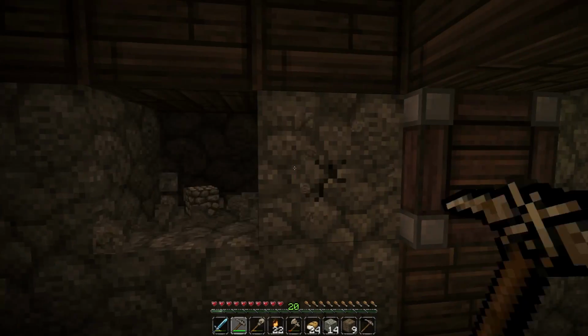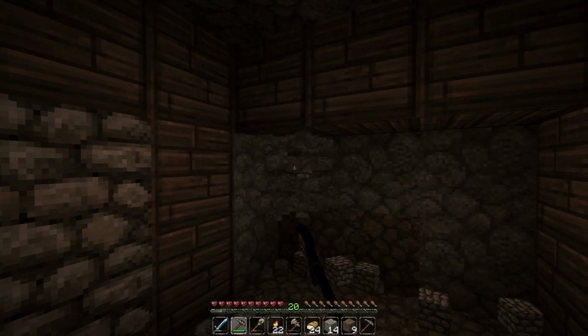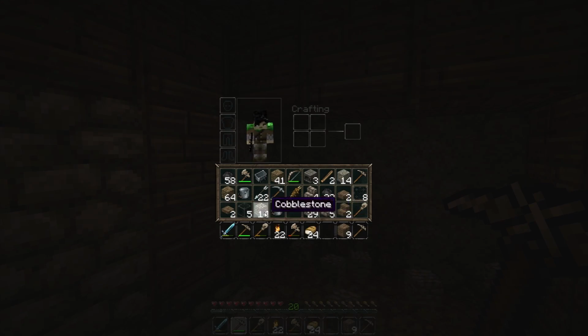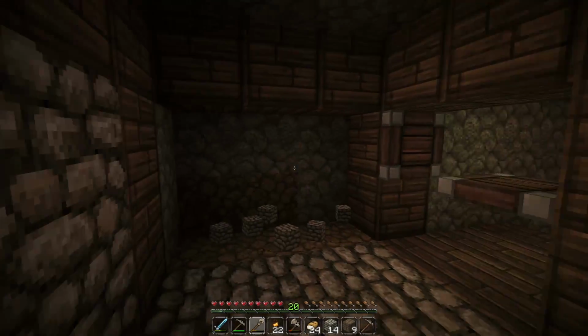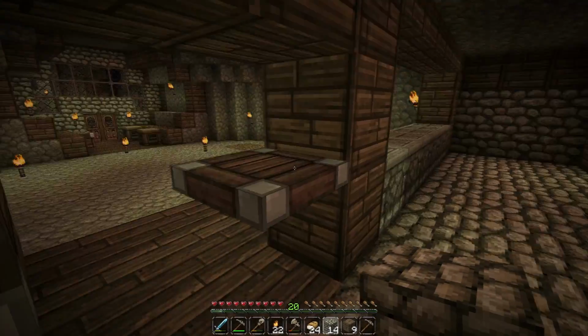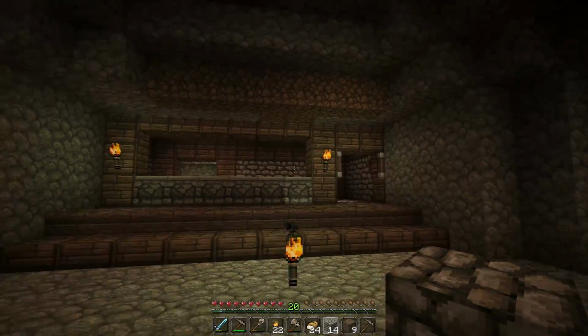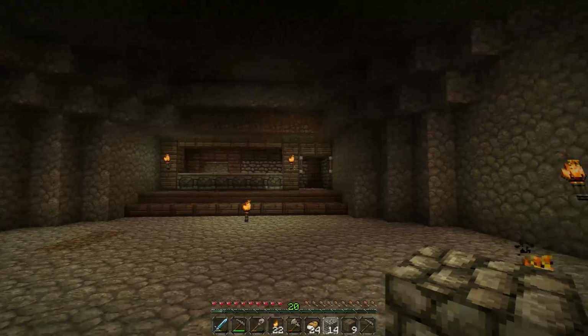Let's go ahead and do the side here. I was tempted to do all the walls in here with cobblestone, but I want to try and keep it natural looking. But I'm just going to go with the presumption that this is being mined out a bit more to add in the walls. That's why it's all cobble.